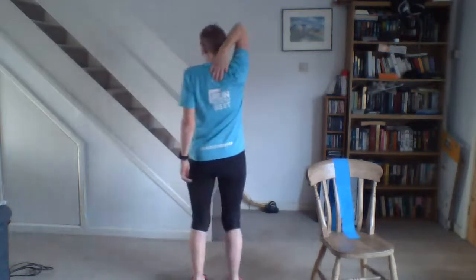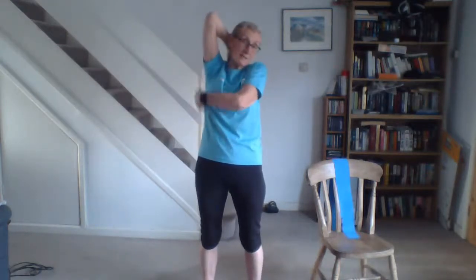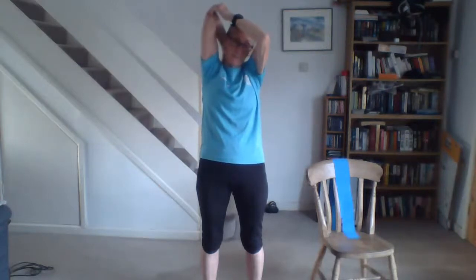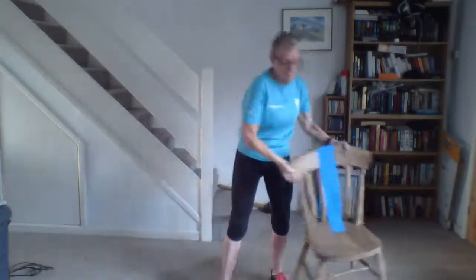And then, sorry, release that one. Hand up, palm facing back, put it down your back, so it's like that. If you've got shoulder mobility problems, just leave this one out, you'll be okay. And then just push it back slightly. We're just trying to stretch the triceps that you were working when you were doing this one, or the ones that you were doing in the bath, very gently with the bath water to support you. Don't stand up. And then release that one, and then down. And then release that. Last three, just for your neck.